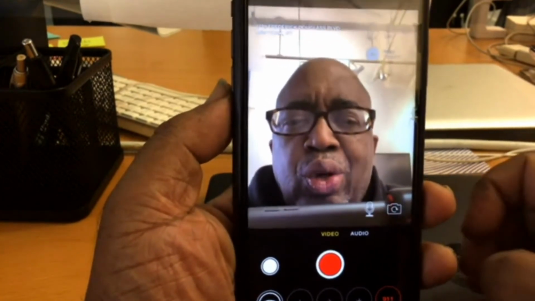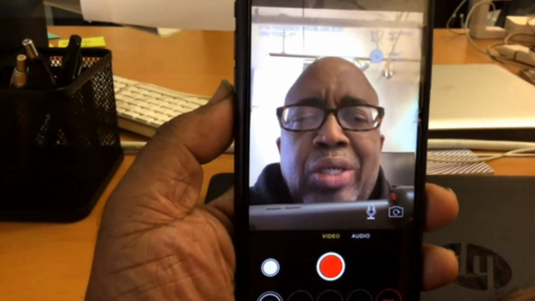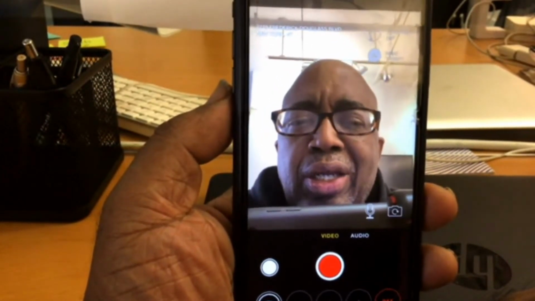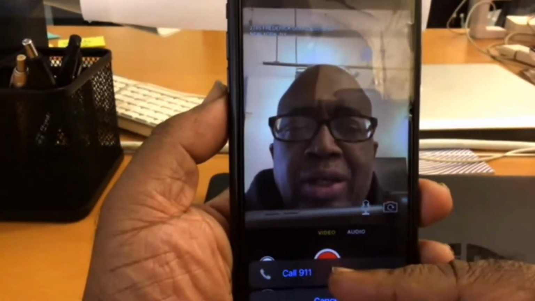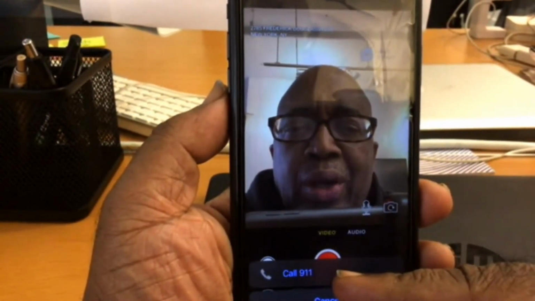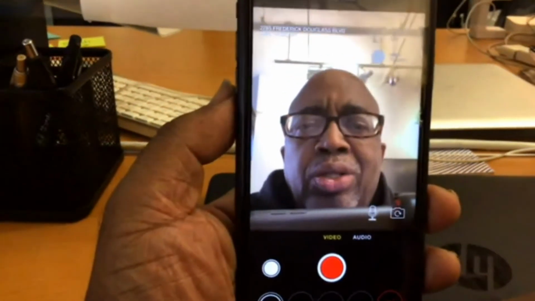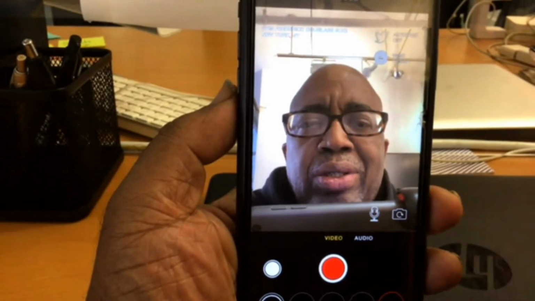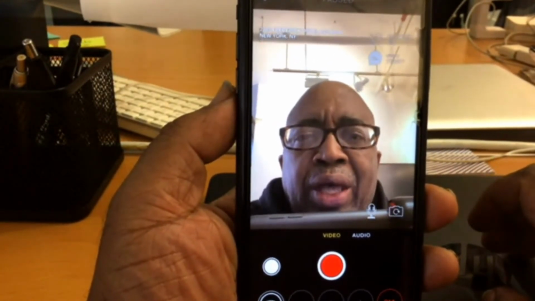There's also a 911 button, so that if you're in a situation where things are suddenly escalating and you feel the need to call 911, you can hit that, and then it'll give you another opportunity where it'll directly dial from your phone and call 911. So these are some of the features that are here in the Rights social media app.